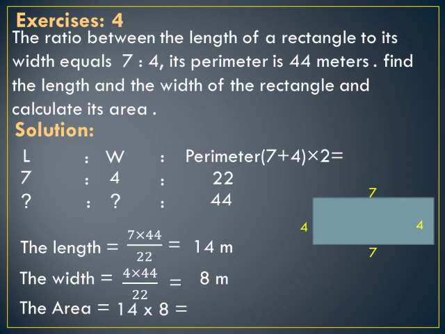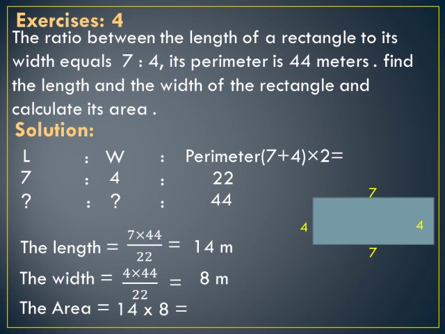So in this very important exercise, there is the ratio between length and width and the perimeter. Perimeter here acts as the sum, but we make the sum by 2, the sum of the ratio by 2. Okay? After that, put the value under it. Now we have length and width.